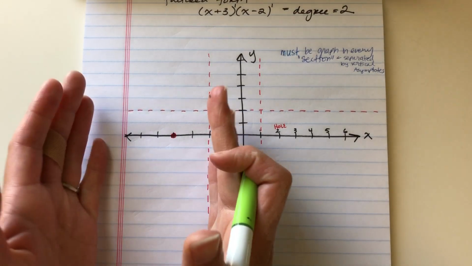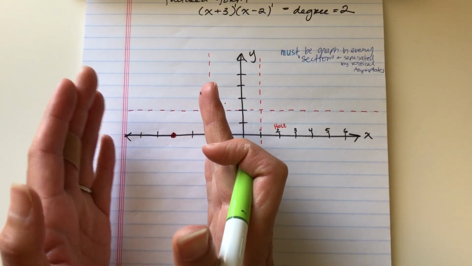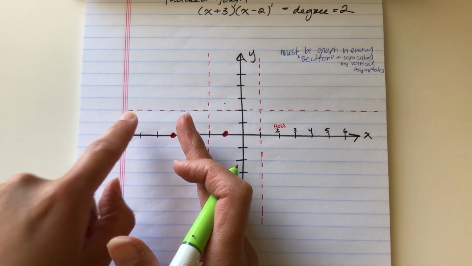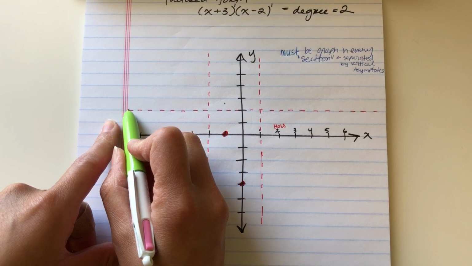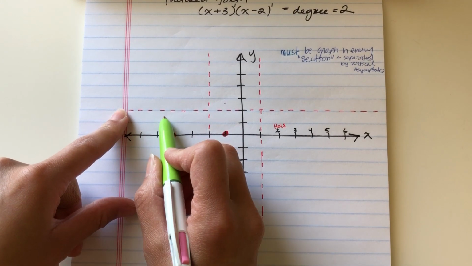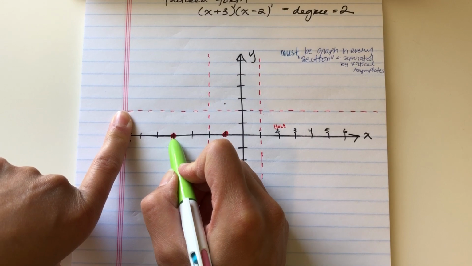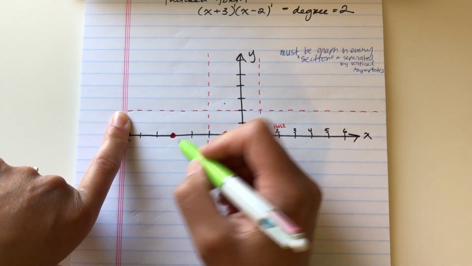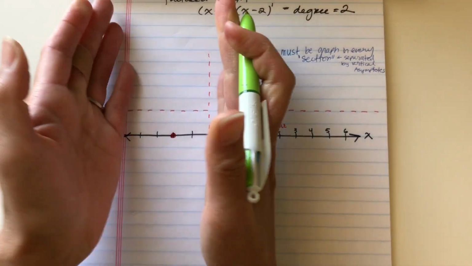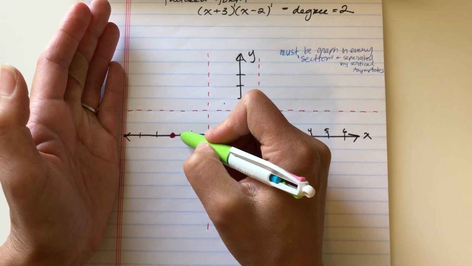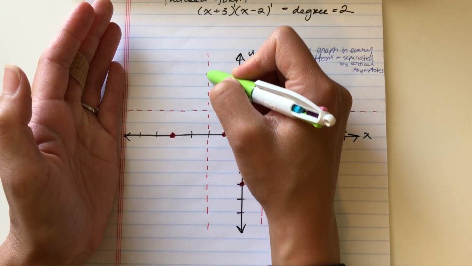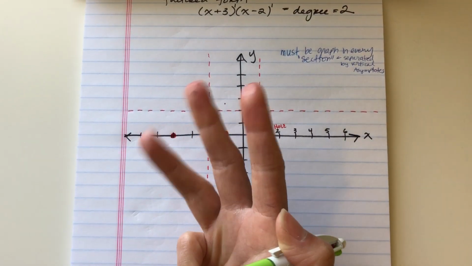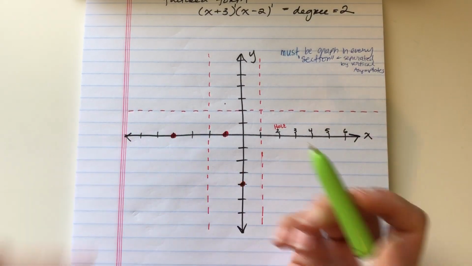So now I look at each section and I say, what's gonna affect the graph in this section? In this section, it's an end section, which means the horizontal asymptote does matter. The graph has to either come from above it or below it, but pretty close to it. I also have an x-intercept here, which means I either have to touch it and bounce back or I have to cross it. The vertical asymptote also affects the graph in this section because as the graph gets closer to the vertical asymptote, it's either going to blow up or it's going to blow down. So there are three things affecting the graph in this section.